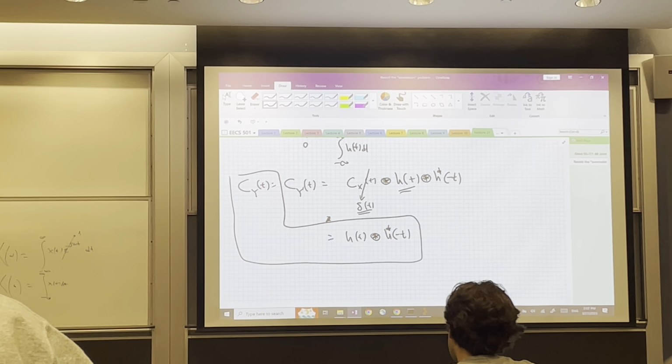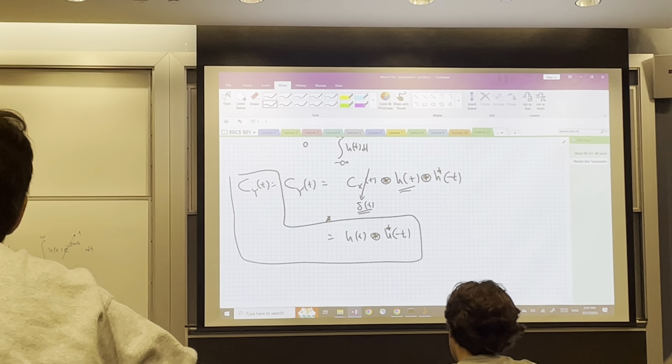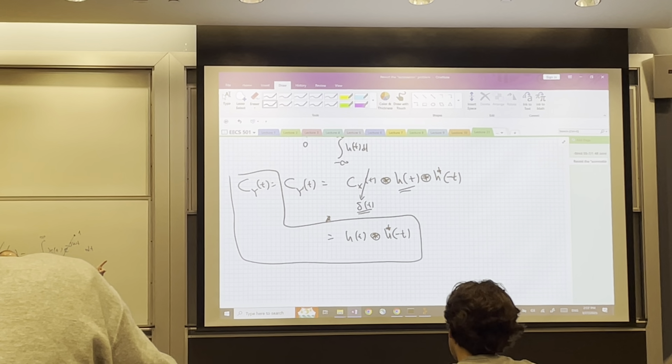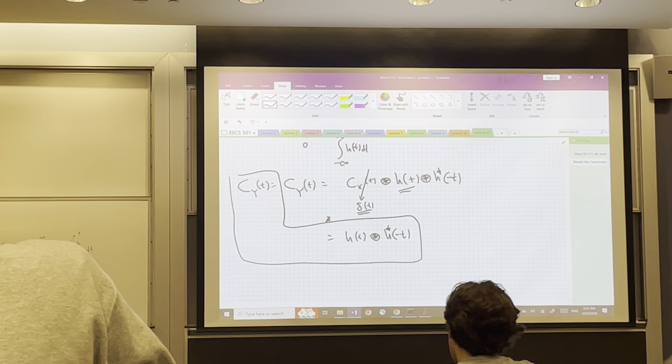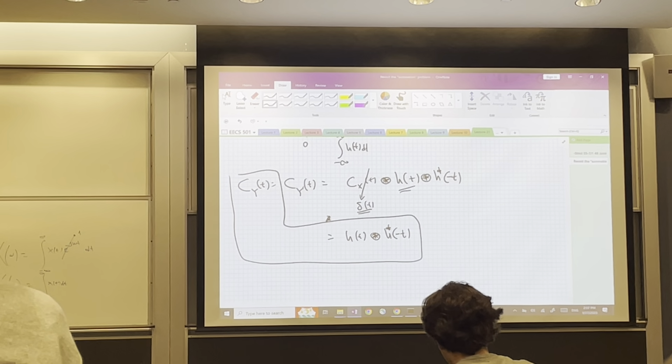Over there, what helped me solve this problem? The eigenvalue decomposition. So somehow the eigenvalues of this matrix are important. What will help me solve this problem? The Fourier transform. Or you can say there's some kind of an eigenvalue, eigenvector decomposition of this function. Well, it turns out that the Fourier transform is exactly that. So if I take Fourier transforms here, I will be able to solve this problem very easily.